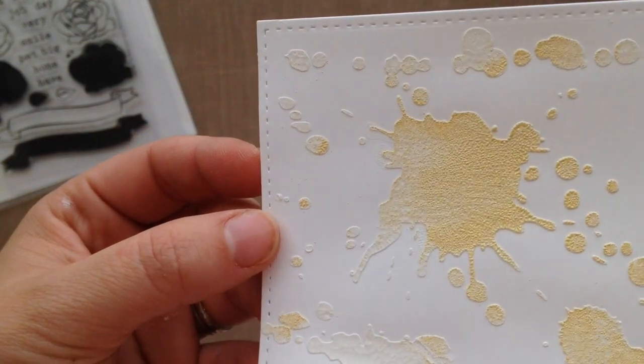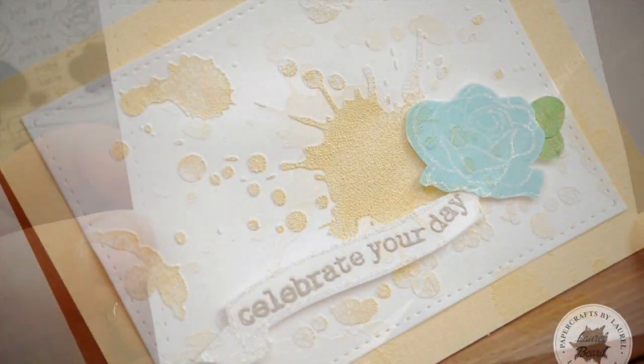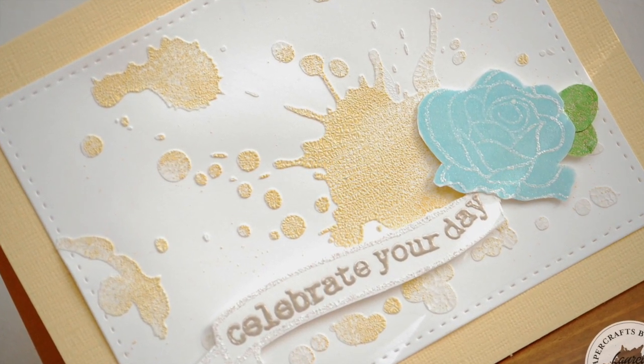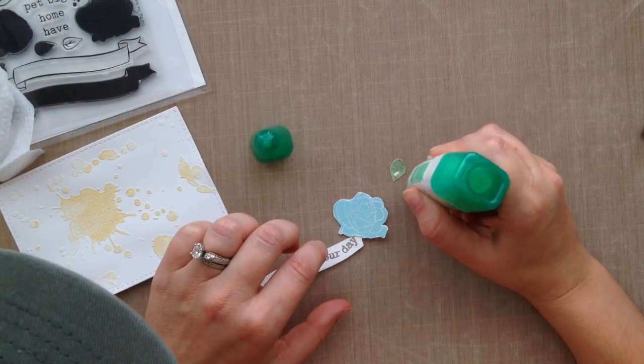So you get the kind of bubbly look from the embossing powder, and then you're going to get the crackling look from the embossing paste, and it's just a very nice combination, I think. So here's a close-up of what that looks like, and then we're going to pull the card together and we'll be done. So there's my hat.